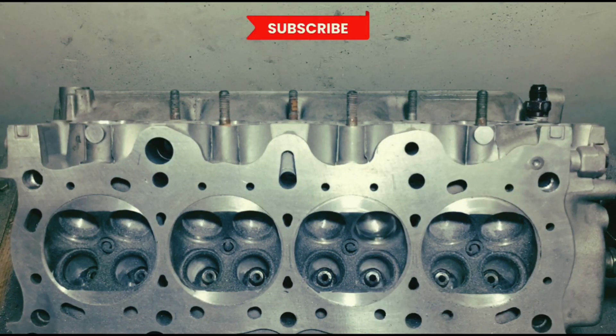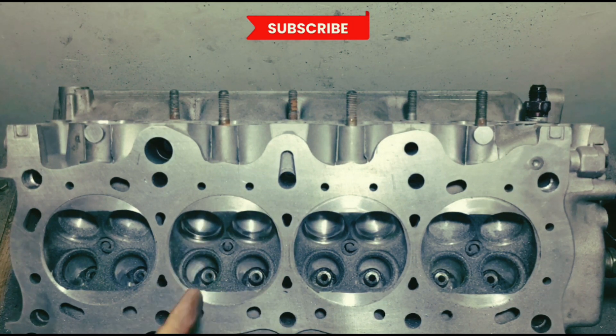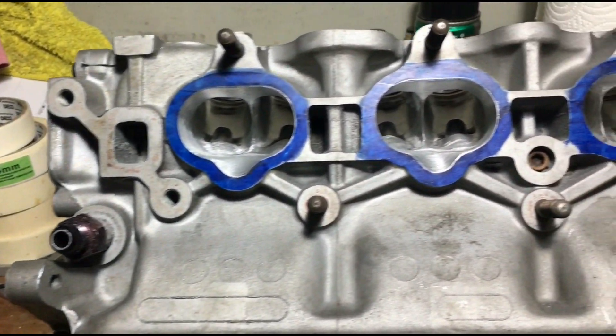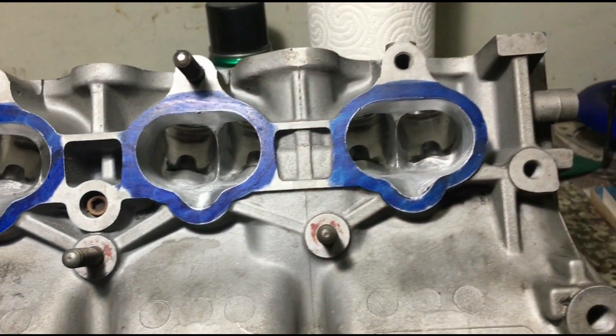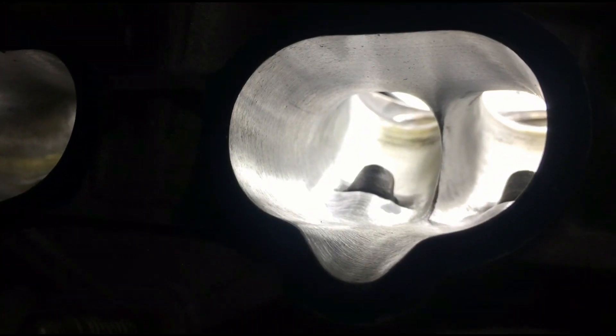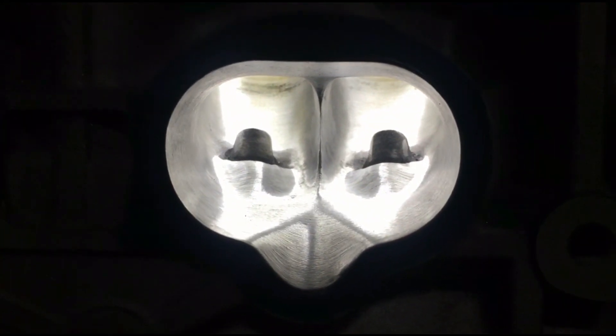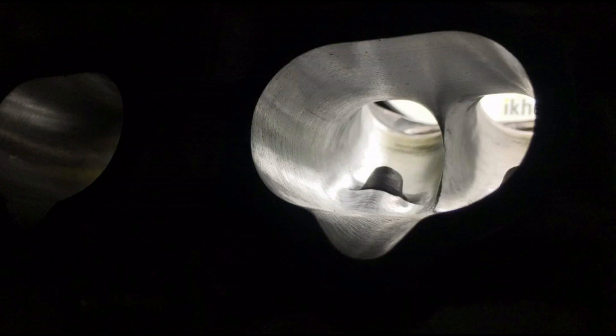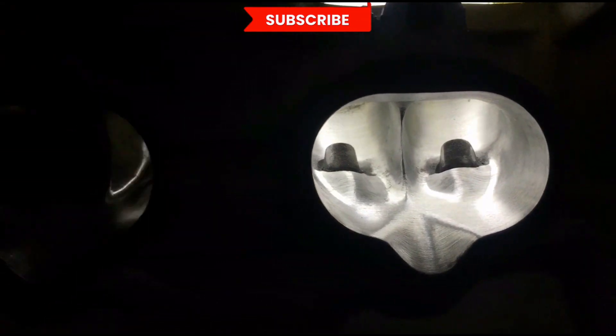One last pass on the bowls for absolute consistency from the port to the seat. Here is the finished intake port — the head is completely finished. With proper light you can see the consistent contours — it's going to be super efficient and produce good torque. The consistent port side walls, short turn, and even the divider are going to flow really well. The bowl is not totally hung out so it will still maintain good airspeed.